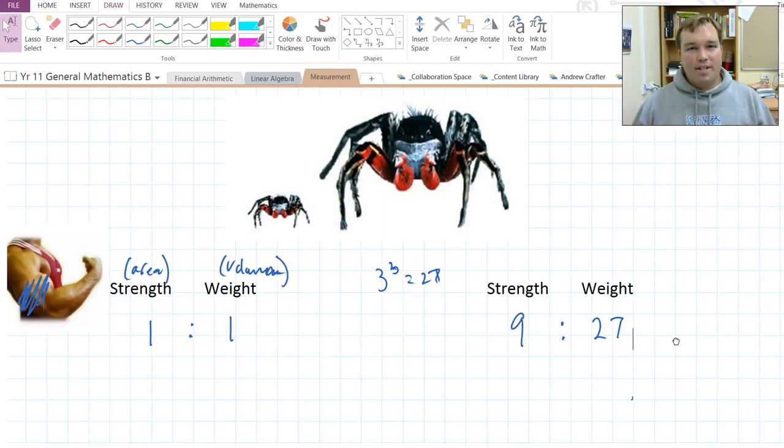Elephants look very different. They have much, much thicker limbs to support that weight. And even there, their strength to weight ratio is much poorer. You hear spiders and ants being able to lift 3 or 4 times their weight. There's no way an elephant can do that. Its strength to weight ratio is nowhere near as good as an ant's because of that scaling up.